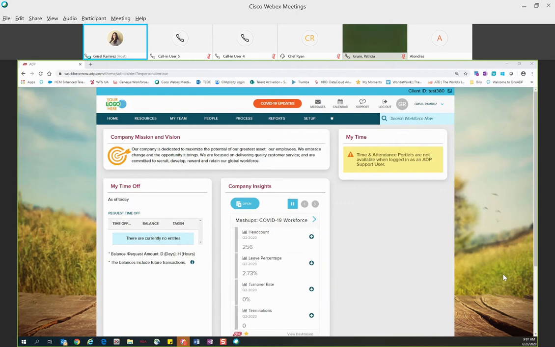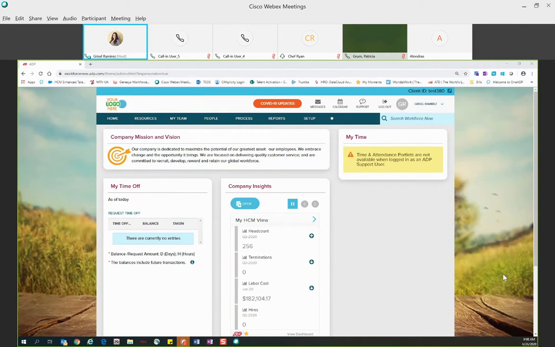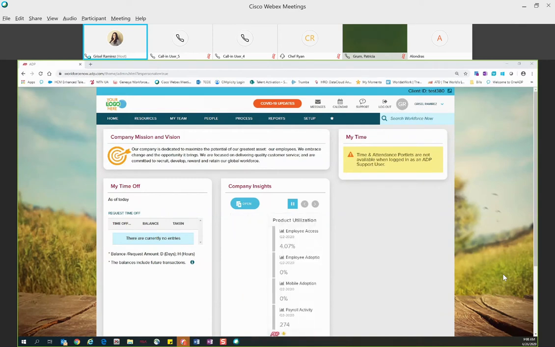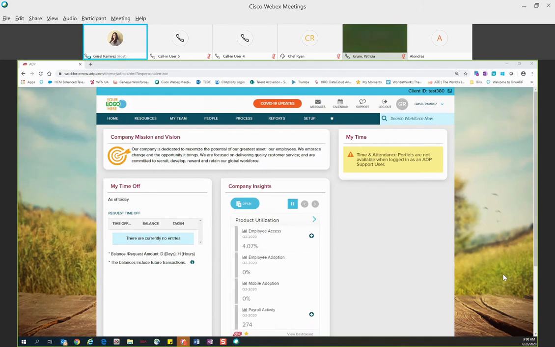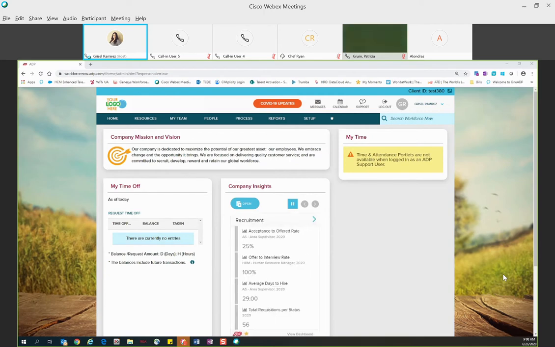But for all of the rest of you who are the general managers, you're just going to manage the applicants and move them through the system, extending the offers and so on, and we're going to walk you through that process today. Once the requisitions have been created in the system and posted to your different job boards, you're going to start seeing notifications in the system letting you know that you have applicants applying to those positions. The notification is actually going to provide you a path of where to go to view those applications, but I'm going to show you that path today.